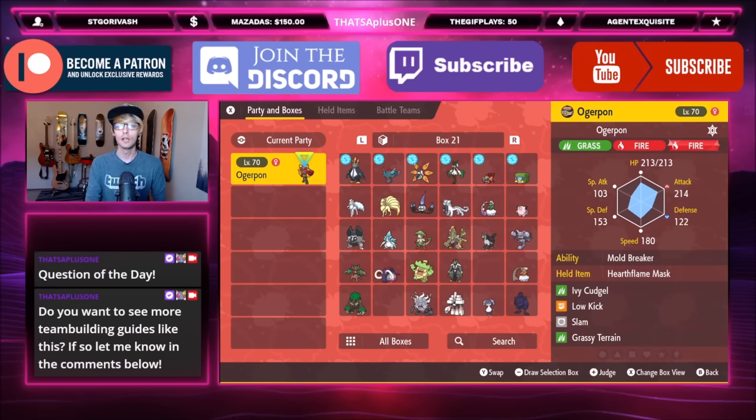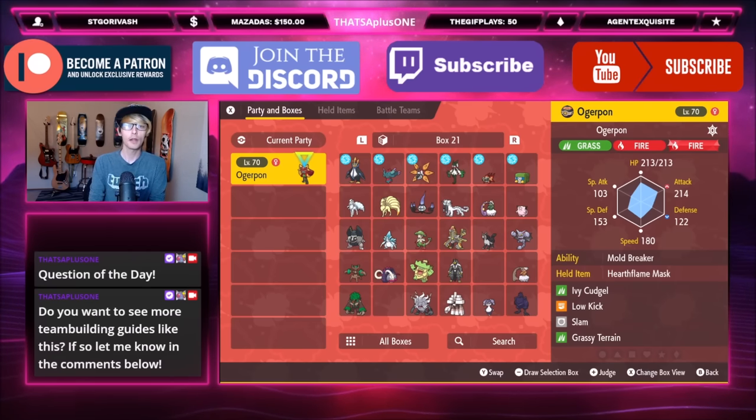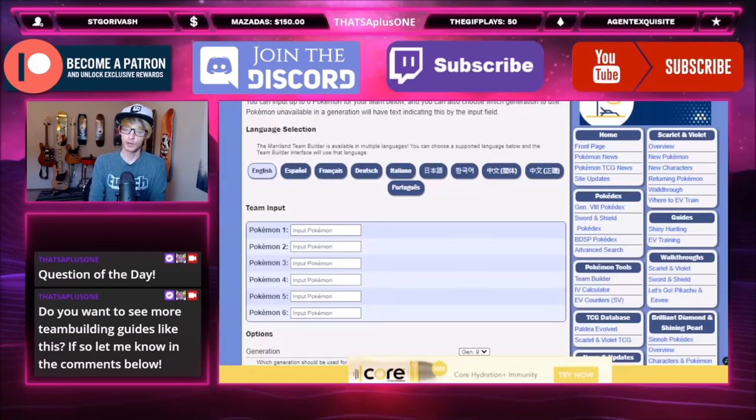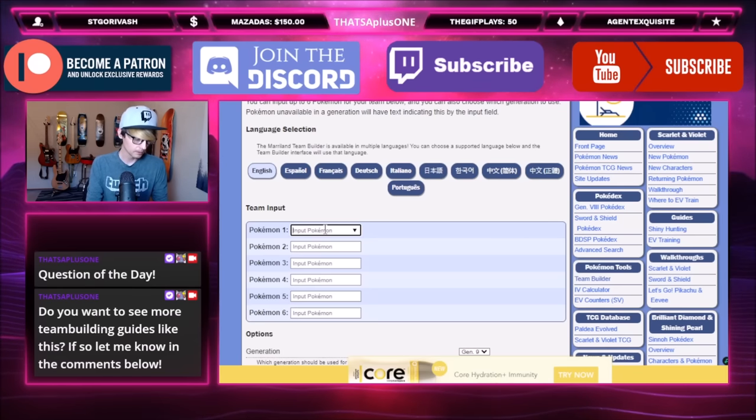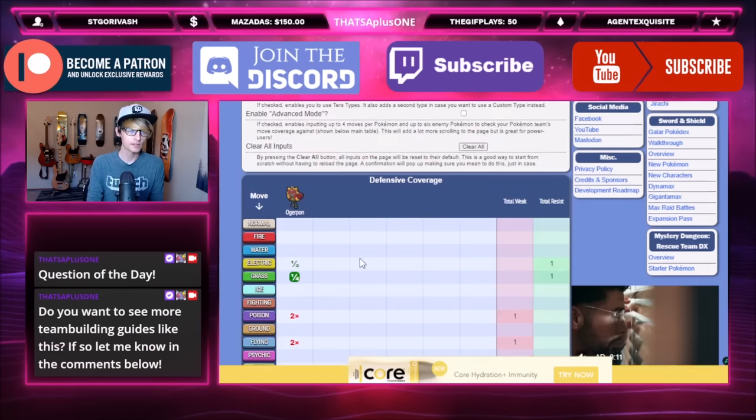So what I like to do, after I add a Pokemon to my team that I know I want to look at, is go to a team builder. We're going to be using the Marriland team builder, which I'll have linked in the description right here. You can see we're going to add Ogerpon here. We'll look at the Hearthflame Mask here, and it's going to make us Fire Ogerpon.